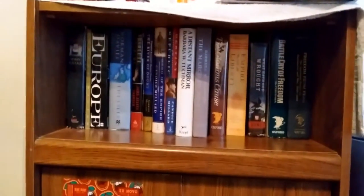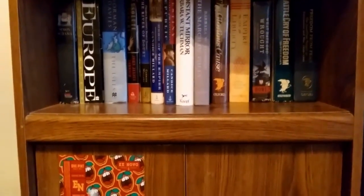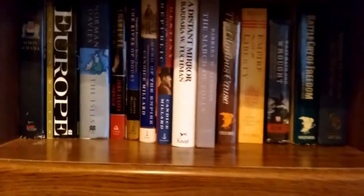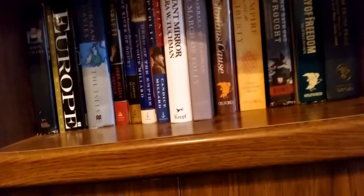Okay, so this is a brand new bookshelf that I have, which I literally got for free because it was on the side of the road, and I knocked on the door. I said, "You giving that away?" And he goes, "Yeah." So it's mine now, and it matches the last bookshelf that we'll see. Right now, I haven't quite decided what to put on here, so I just put a bunch of stuff that couldn't fit anywhere else.